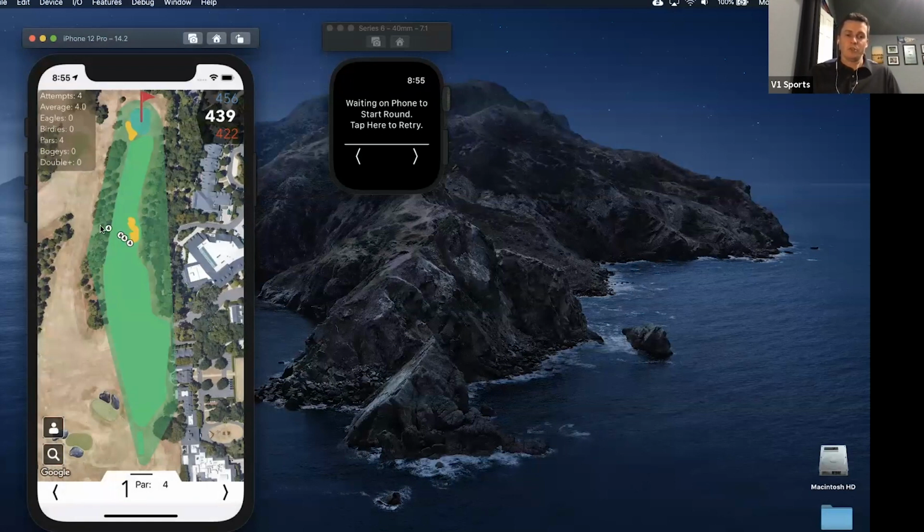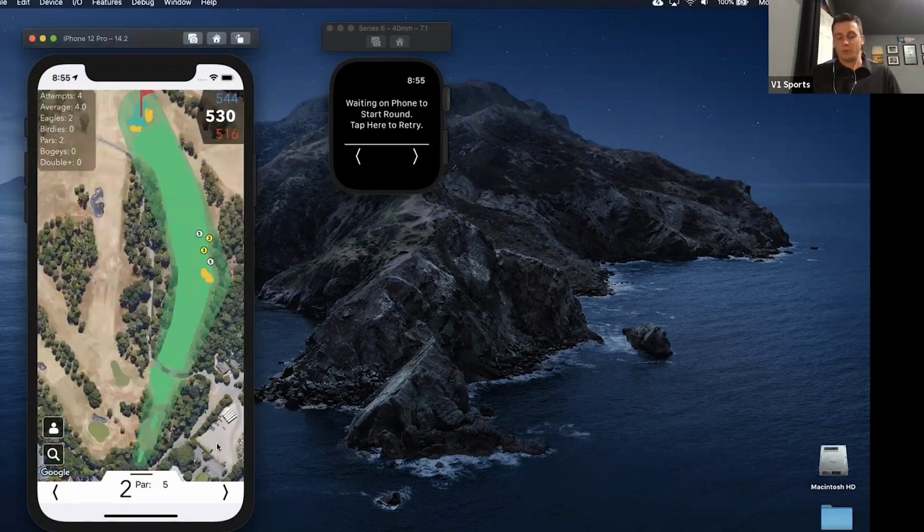It's going to show you your performance, right? So where you've hit tee shots, what you've scored, and average. As I go from hole to hole, now this is Dustin Johnson. We tracked his rounds as part of the Masters, but it's going to show you everywhere he hit a golf shot and what he scored. So if I go to the second hole, he had 2 eagles and 2 pars at the Masters when he played this hole. So he averaged a 4 on those 4 attempts.